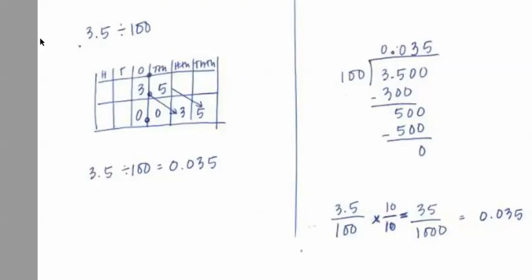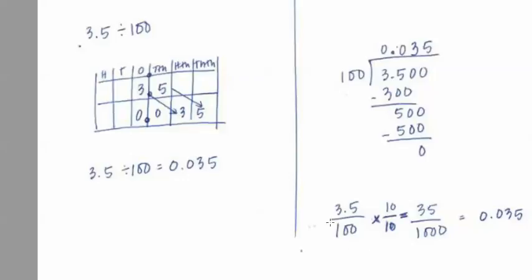All right, so let's look at a more complicated one. I have 3 and 5/10 divided by 100. Okay, so I could do the slide method, right? 3 and 5/10, I'm sliding back 2 place values, right? So then this ends up as 35/100. And the other way we could do this is with the standard algorithm, right? This is where things get, I think, a little tricky for our students, recognizing that we have to place a 0 here, right? And then 100 goes into 350 hundredths, 3 tenths times. I'm wary about students actually placing the correct digits into our quotient when we have to annex zeros first.